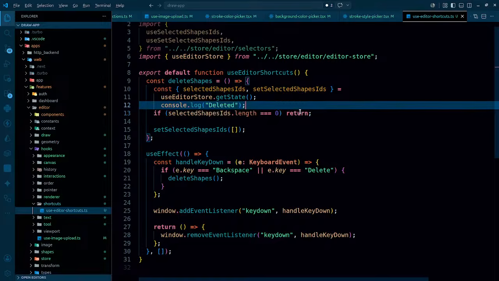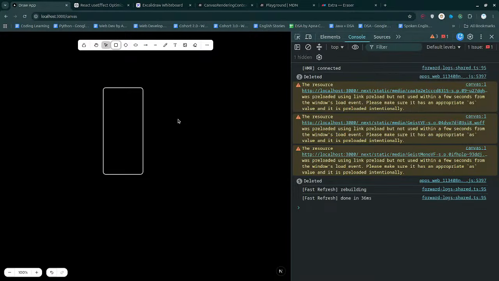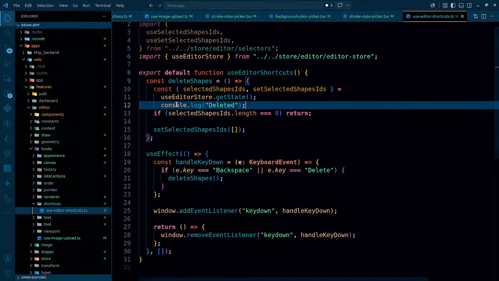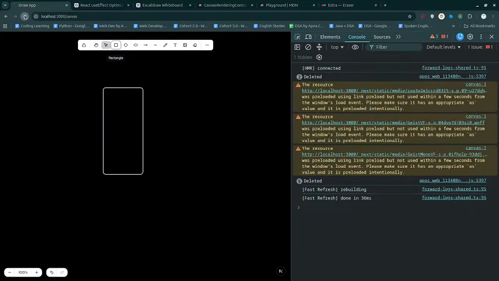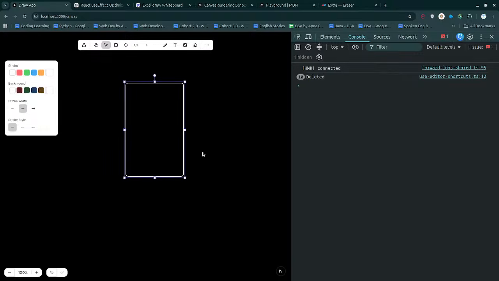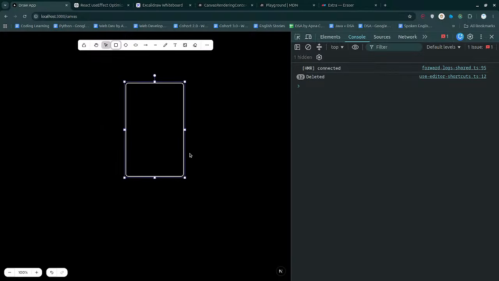So if I just move it a bit up, then it's not even getting triggered. That's insane. Great. Deleted.